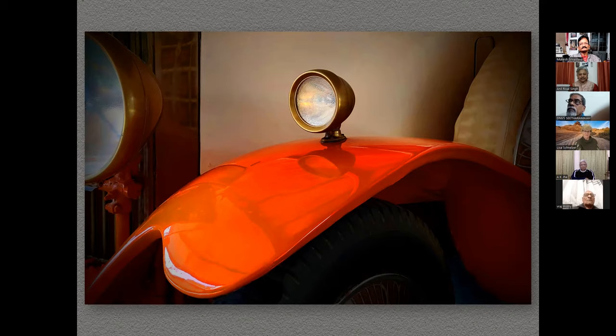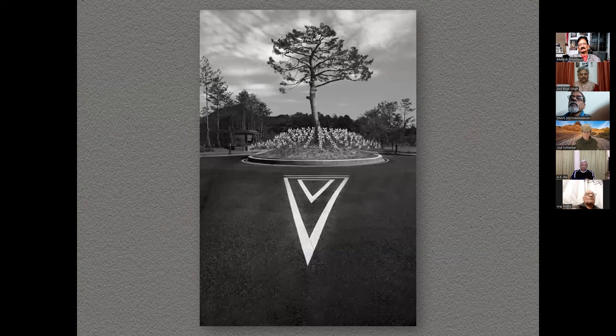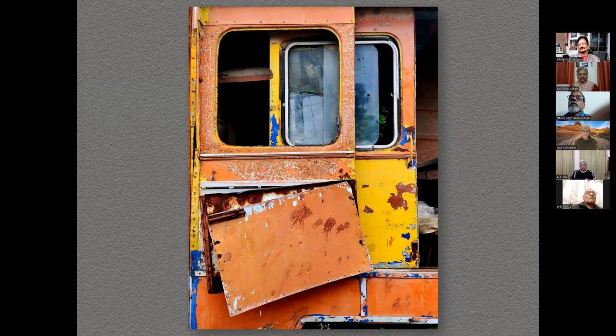And his experiments on the arrow placed on the roads. A lot of work he has done. And this is one of my favorite from his collection. This is another frame from the weathered, abandoned vehicle parked near my house in Jaipur. And seeing the way he has brought out, you can find rectangle, curves, contours, everything here, and colors and textures.